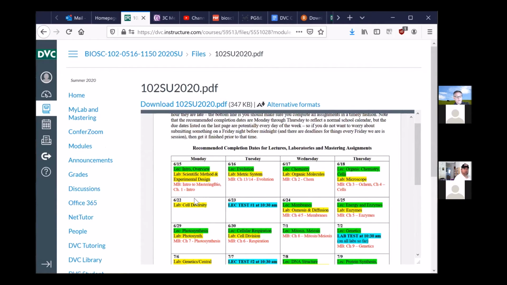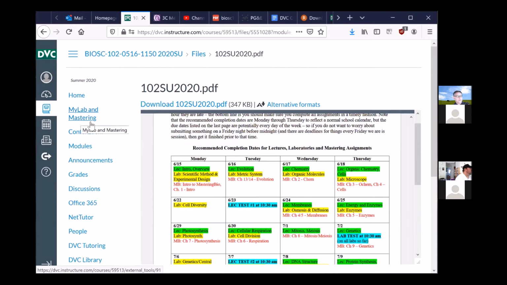You cannot purchase the Mastering Biology product through Pearson directly and have us see what you've done. The only way this works is to go into Canvas and then go into MyLab and Mastering. It will not ask you for a course ID. If you go directly to the Pearson publisher, then it will ask you for a course ID. I don't have that, because our course is using what they call modified Mastering Biology, which means that the Mastering Biology is integrated into Canvas.